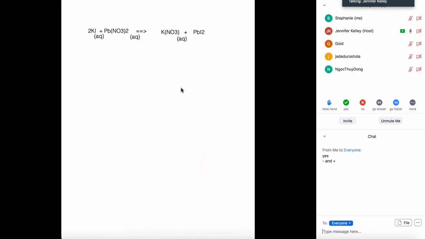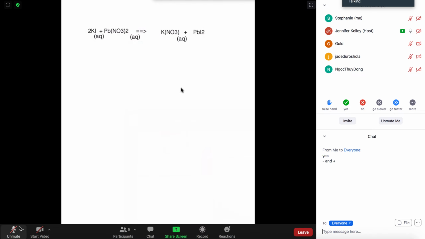And what about lead iodide? Iodide was one of the ones that was soluble unless it was mixed with certain things. Was lead an exception, making it insoluble, or not an exception, making it always soluble? From the list we went over a minute ago. Would it be an exception because it's insoluble? Correct. So that's going to make lead iodide a solid.